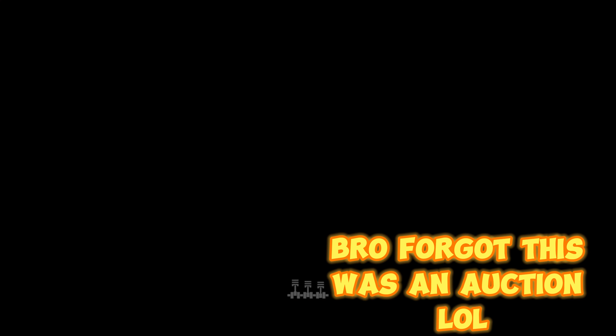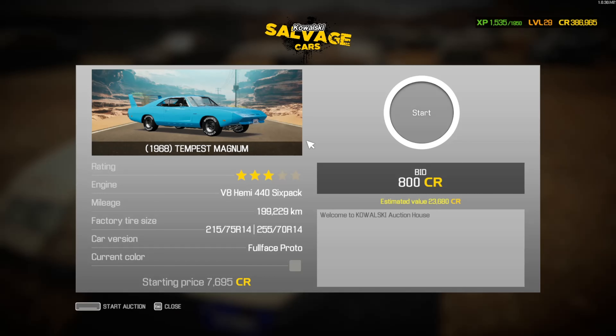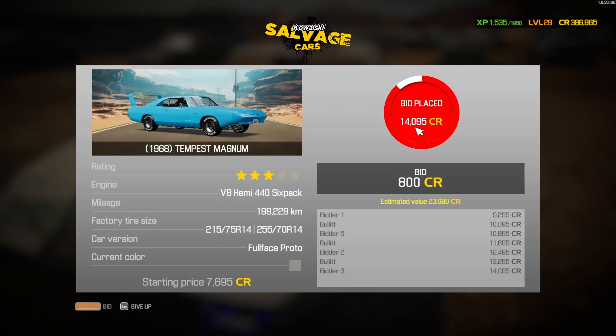Is there another car anywhere else in here? Because I'd like to see if it's any better. No, it's not any better. Okay, well, the first barn was very, very much worth it. Please don't tell me you're too much, because I'm gonna cry — I literally want this. 73k for this? Heck yes. Let's return to garage.